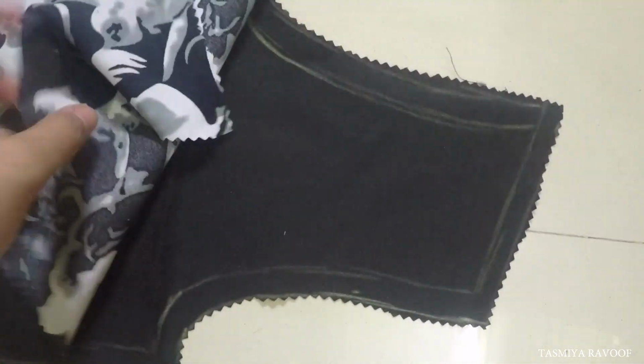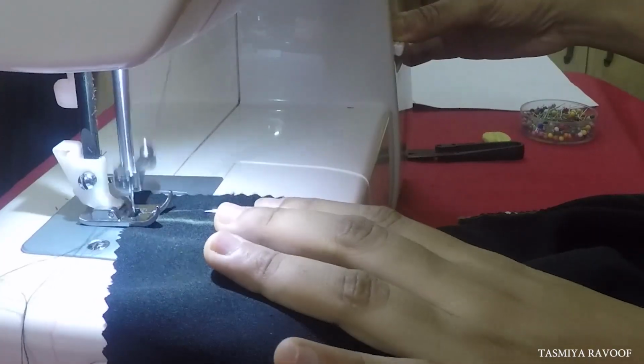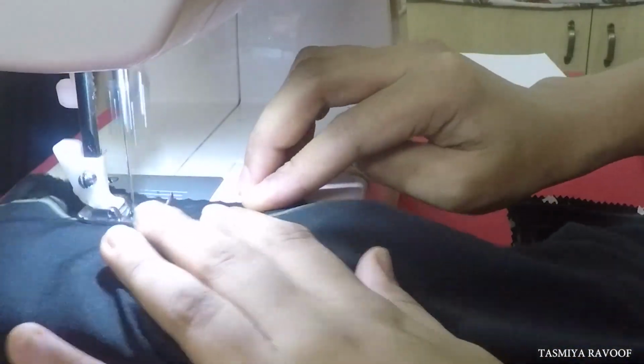So here's how I have cut the lining and the main fabric using the existing pattern by keeping 1 centimeter each. Now keeping the right sides of the front panel and the lining together, I am stitching the neckline.